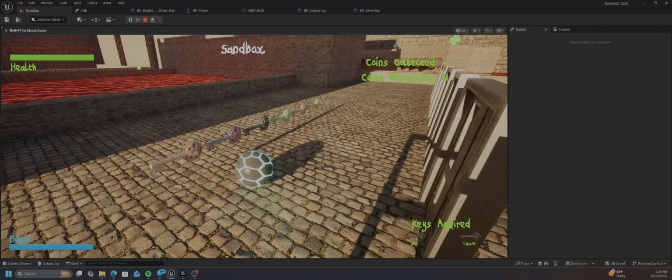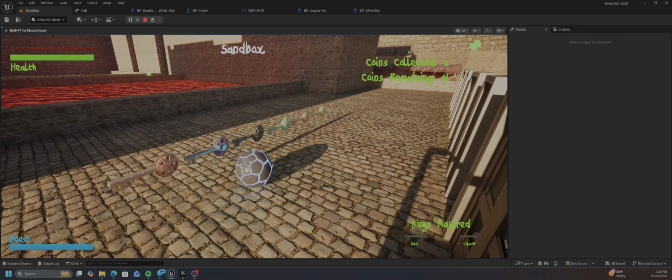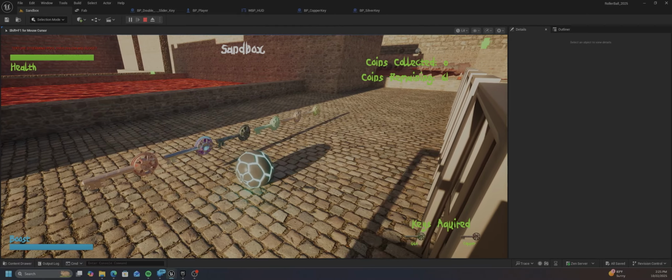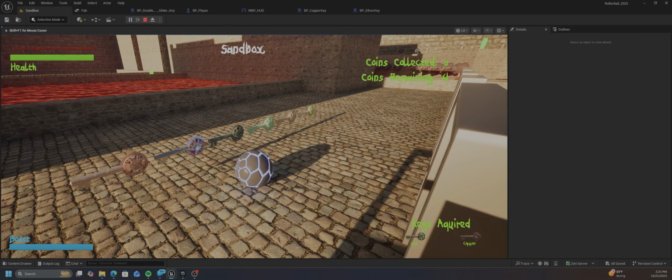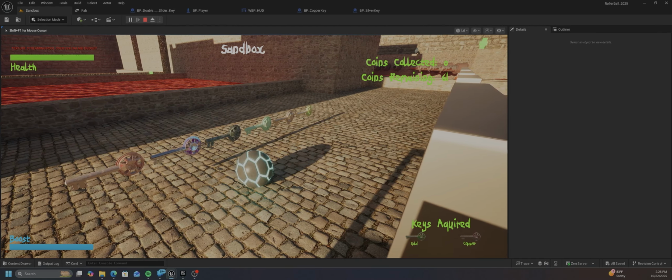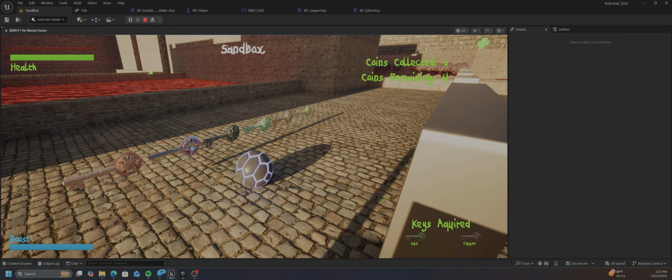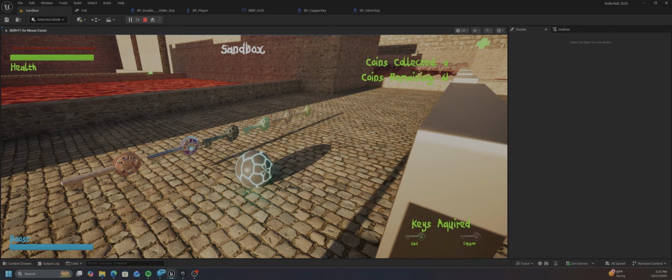Now back here are the models. I've made them very large, so it's a little bit easier to see the keys. But these are the models that I made. It's one model, 6 different materials. I have this available for free in Fab. I'll show you where to get it here in just a second.